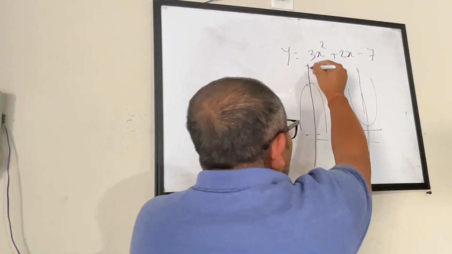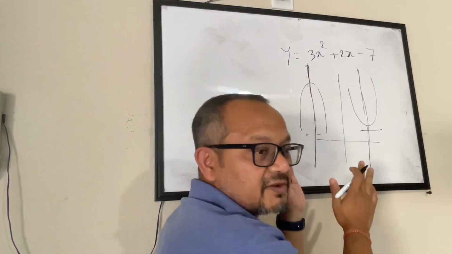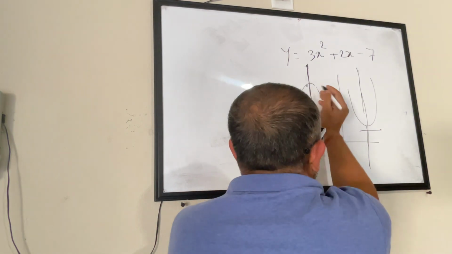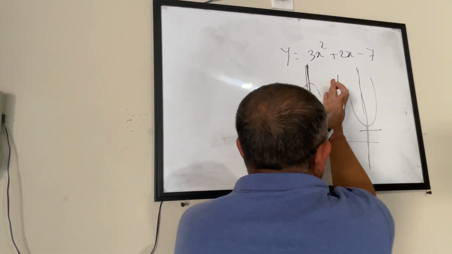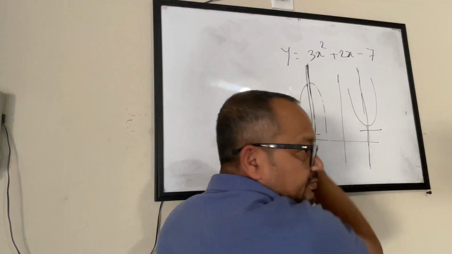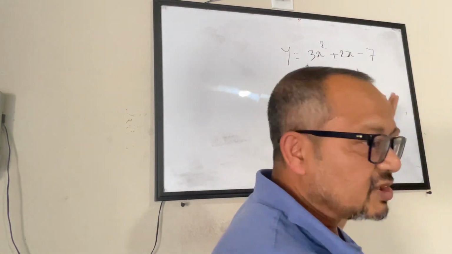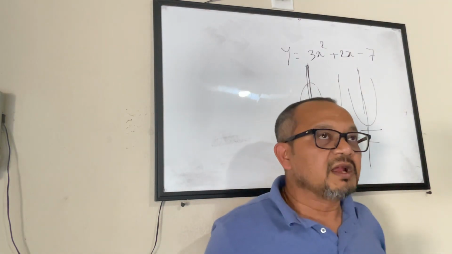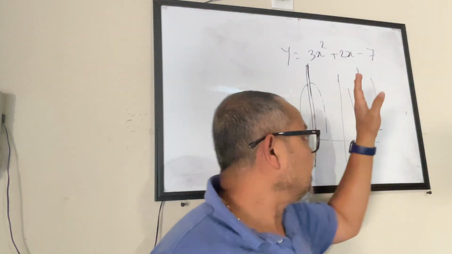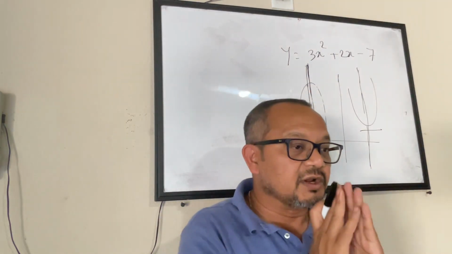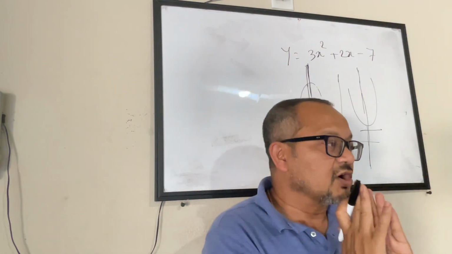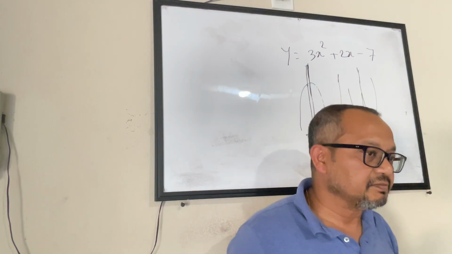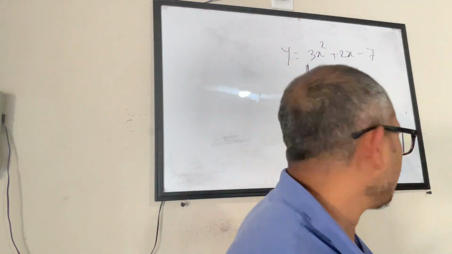So here, this is a line of symmetry. Even if it doesn't look exactly the way I'm saying it, this line of symmetry is the line which splits the parabola into two equal parts. One this side, one this side. And you can treat them like a mirror image. So the line of symmetry for a parabola is a line that splits the parabola into two equal parts, or two parts which are mirror images of each other. Is that part okay? Clear so far? Yes, sir.